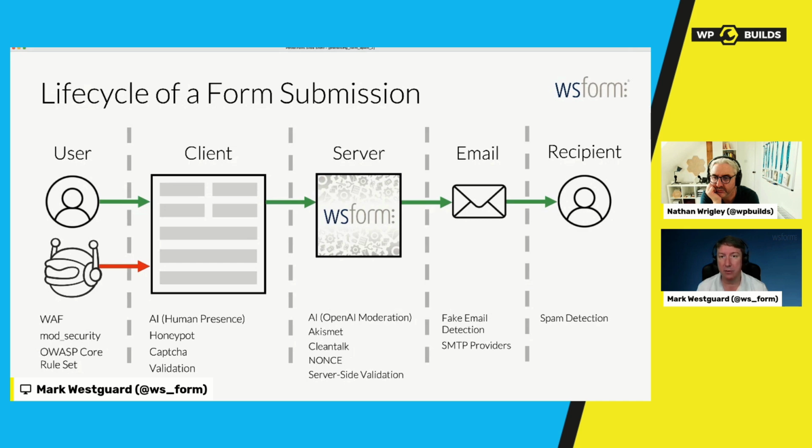Honeypot is another way that we can try and prevent automated submissions from coming through to you. And I'll talk about that in just a moment. Captchas, we're all familiar with those, like reCAPTCHA, hCaptcha, Cloudflare Turnstile. There's lots of different captchas out there. WS Form supports 3 different captchas. reCAPTCHA, which is the one provided by Google. hCaptcha, which is a captcha that is a little bit more, they say, ethical. It doesn't capture so much data and stuff about the user. And then Cloudflare Turnstile, which is my personal favorite, which is a little less intrusive. It's more accessible as well. So that's the one that I prefer.